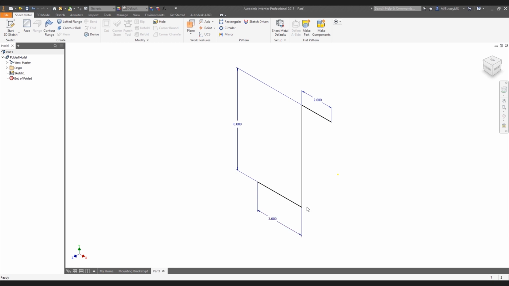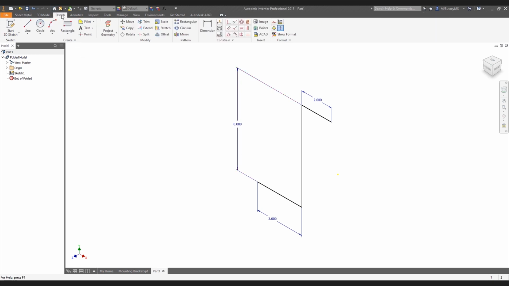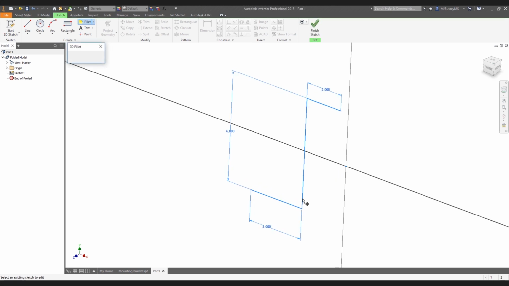The only way to really work around this that I can think of off the top of my head, and I'd have to think about this more, is that in your sketch, you have to put a fillet in for everything that's going to be variable within the contour. And I know that's not a great answer, but I think that's the reality of it. So if my top radius here should be my default bend radius, and my bottom right here needs to be something that is variable or dynamic, the only way I can think of is I would have to come in and put a sketch fillet in here.